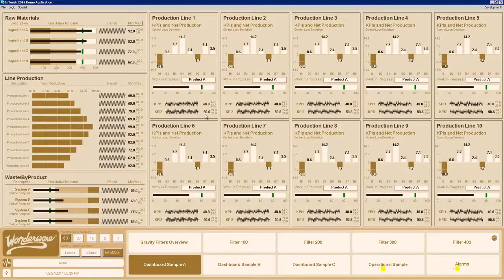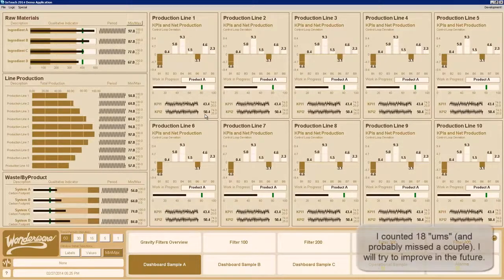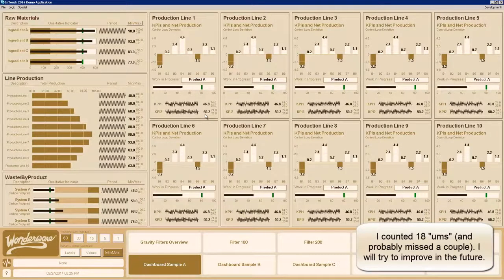So we truly do believe that these new trend pen elements allow you to empower your operators to have a better understanding of what the process has been doing, what it's doing right now, and what it will be doing in the future, and to ultimately provide them much better situational awareness to improve your business performance.